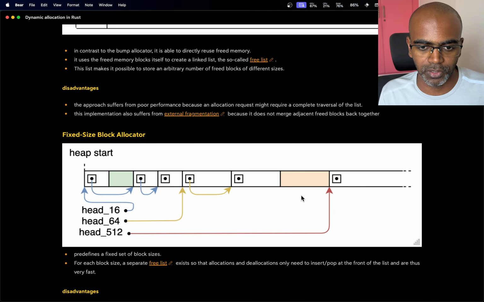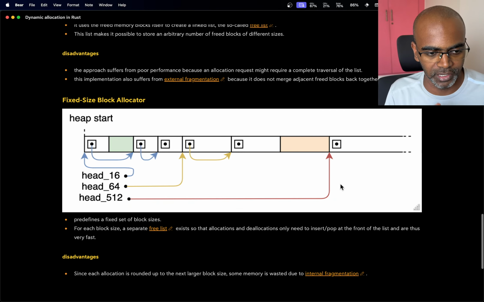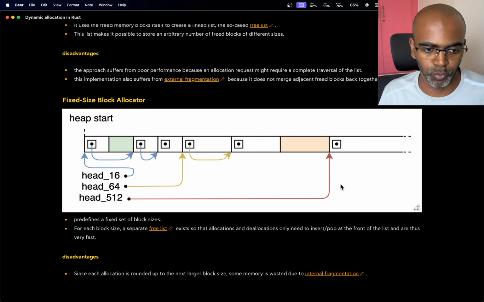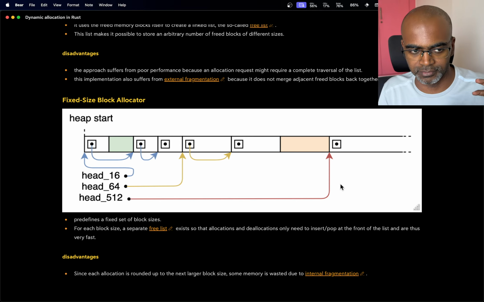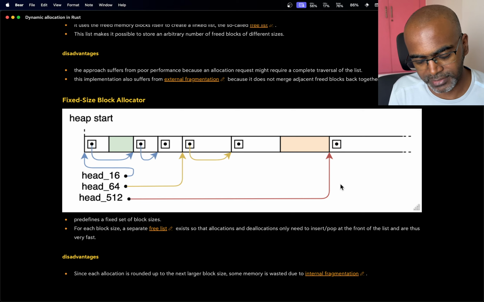And then the next one is all 512 bytes. So you keep doing that, and then you basically end up tracking each one of those lists and saying, okay, for each block size a separate free list exists, so that all the allocations and deallocations only need to insert in that particular front of the list. And that technically actually makes it faster.